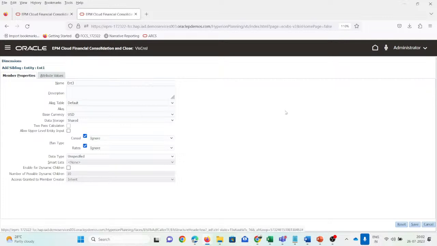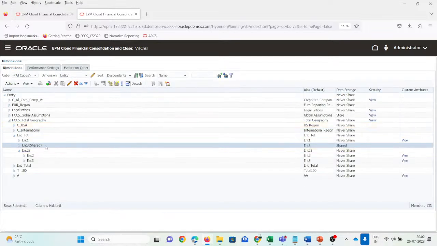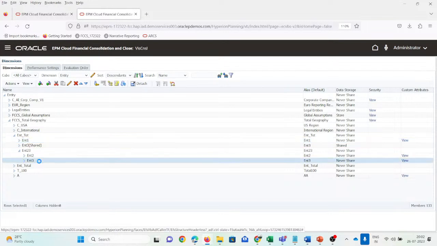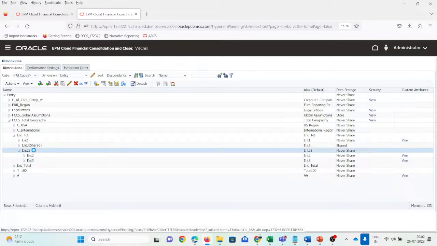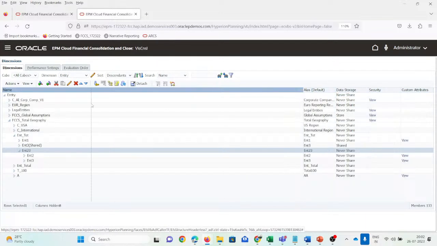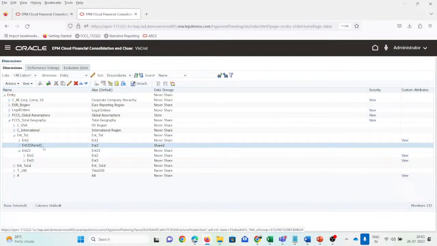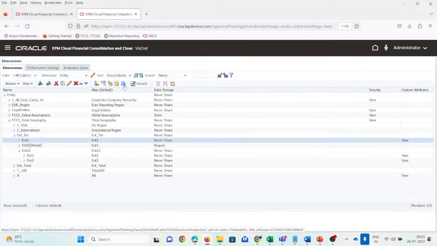Okay, and we will just share. Now it has become our shared member for entity 1, as entity 3 is already available in our main hierarchy under entity 2 3 as a subsidiary. So for taking care of this equity portion, we have created a shared member of this for entity 1, because it has a 30% share. So we have created this structure.